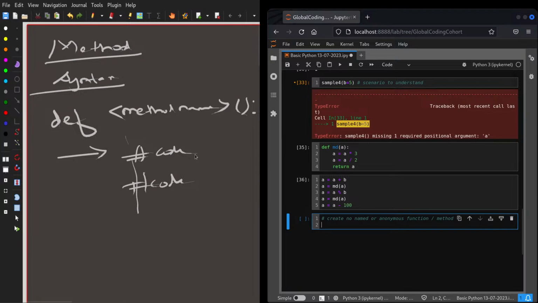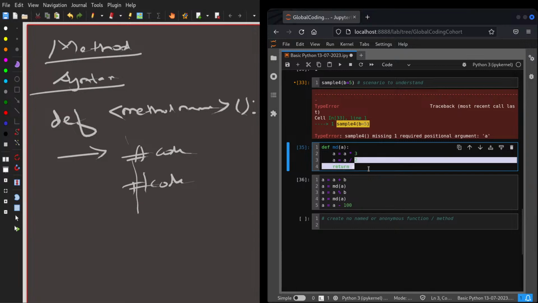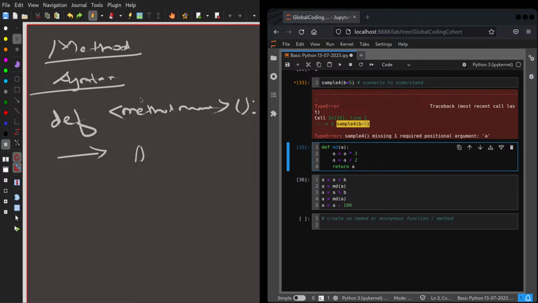Till now we saw creating a function with the regular syntax. And now we are going to see another syntax to create a method, a one-line function or anonymous function.